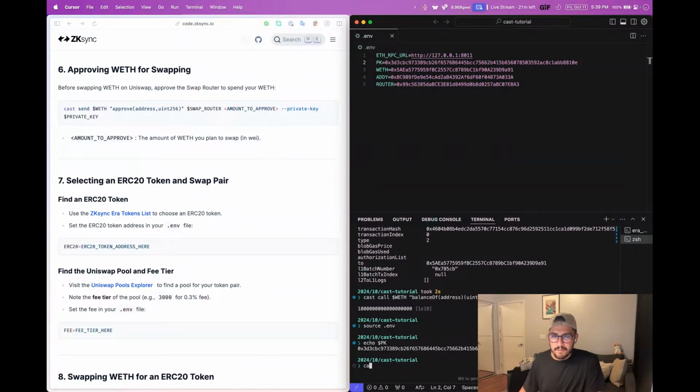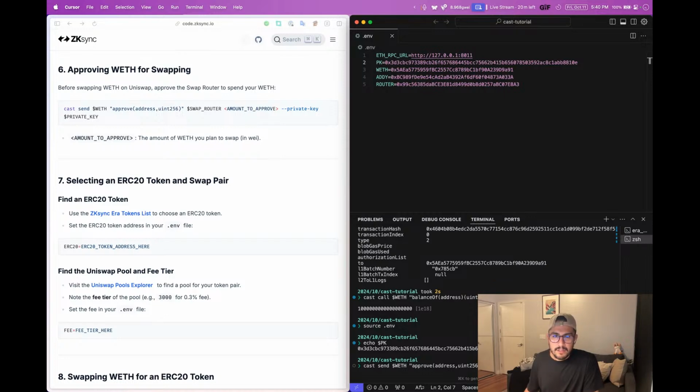So what I need to do here is cast send. Again, I'm going to use the variable for the wrapped ETH contract, and I'm going to set the approval amount. My input is going to be which address is being approved, and then the amount that I am approving it to use.